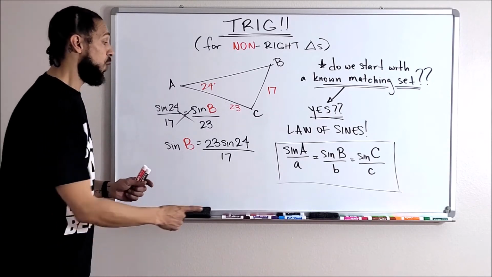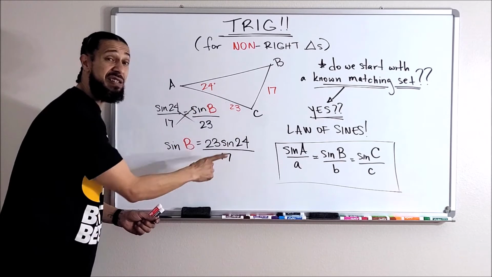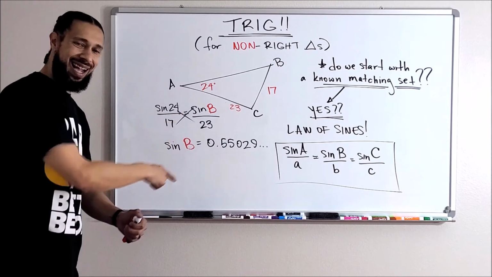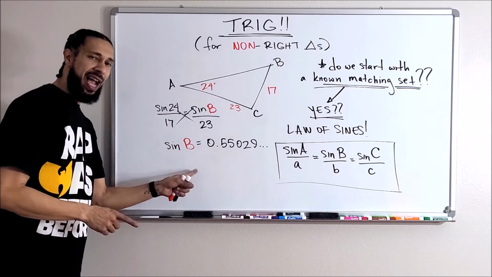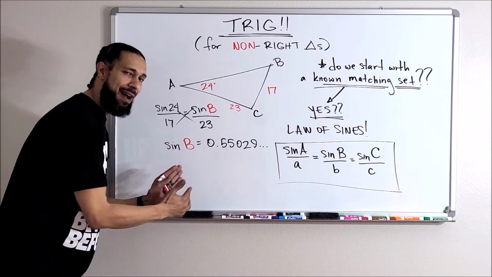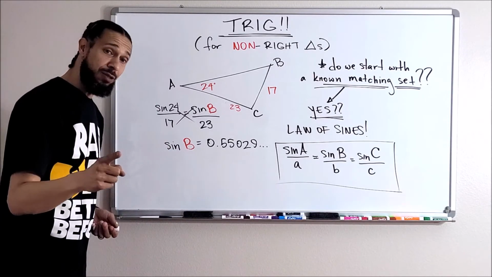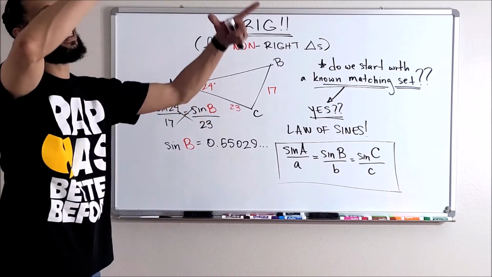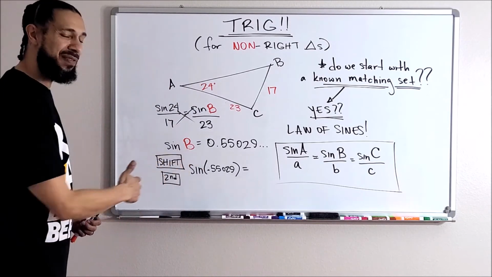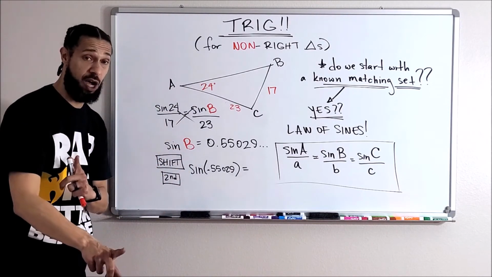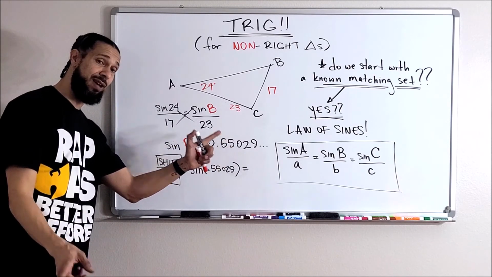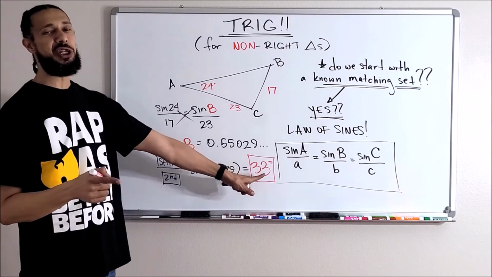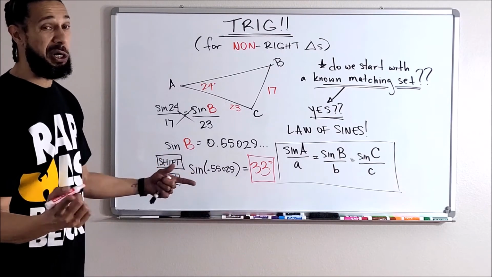So all of these are numbers. All of this stuff you can put straight into your calculator. It turns into a number. But that's not the measure of the angle. That's the sine of the angle that we're after. Do you remember what to do to find the angle? Inverse. Exactly right. Hit that shift button or that second button to do the inverse sine of this number, and you get the angle, and it is 33 degrees. Now, however, get your rounding right for whatever your teacher says, but 33 degrees.